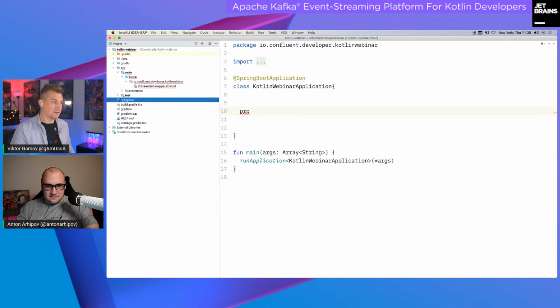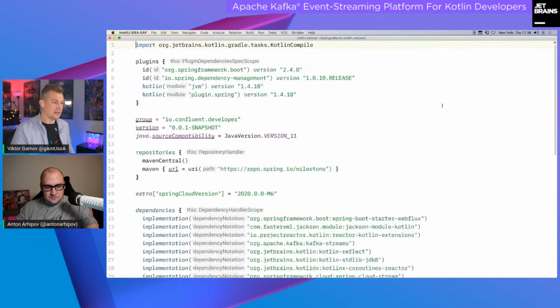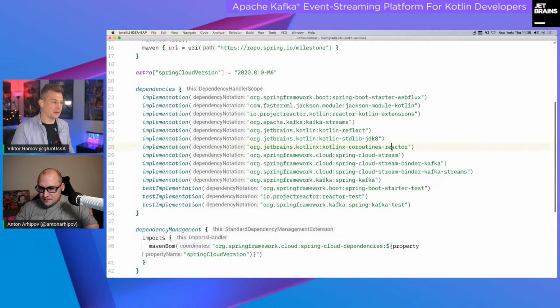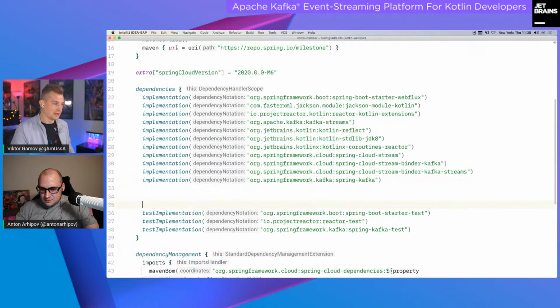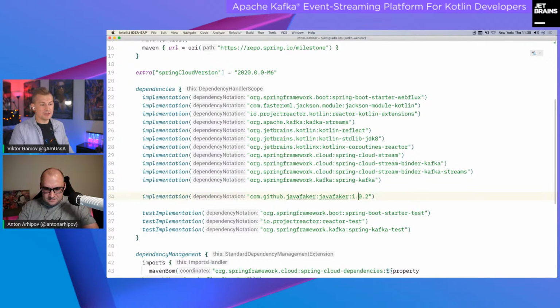But before that, let's get into my dependencies and add something very important and very useful for this presentation. We can produce as many hello world messages as we can, but what about producing something meaningful? To produce something meaningful, we do have this guy. This is an incredible library.